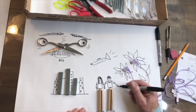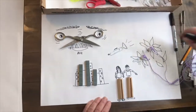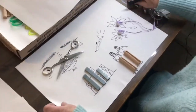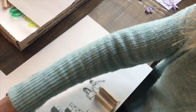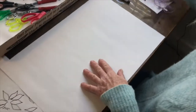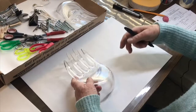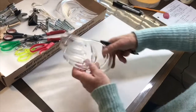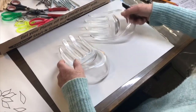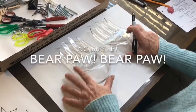What do you think? What kind of objects are you using and what kind of ideas are you coming up with? Let's see. I think I'm going to get a fresh piece of paper. I'm going to move this off to the side. And these salad tongs are kind of intriguing to me. So it's great to move your objects around and see what you see. Oh, I know what I see. Okay. We are going to go for, these look like hands to me.